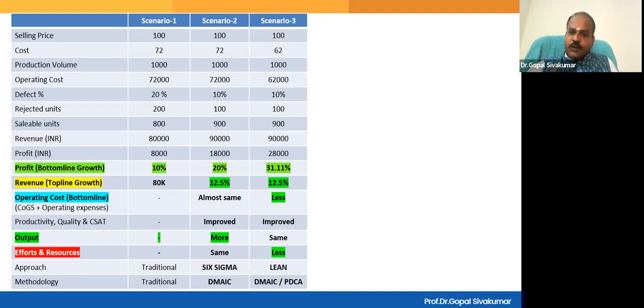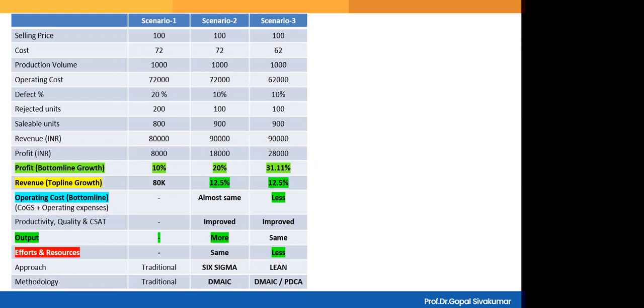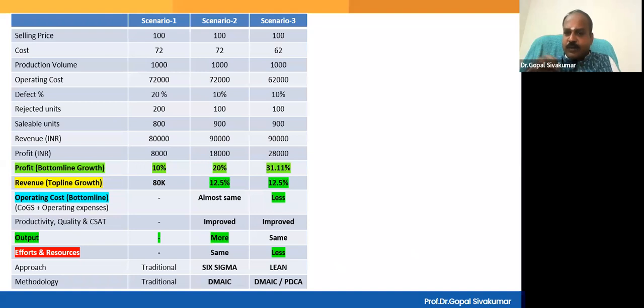What you have been doing earlier by putting in a lot of effort, now you started producing the same by putting in less effort. To eliminate the NVAs. Earlier you were consuming more time, now only the required time. Earlier more raw material, now only the required raw material. Everything, whether it is time, effort, material, manpower, machinery, floor space, you started achieving efficiency. Efficiency is consuming the resource only in exactly the required quantity.